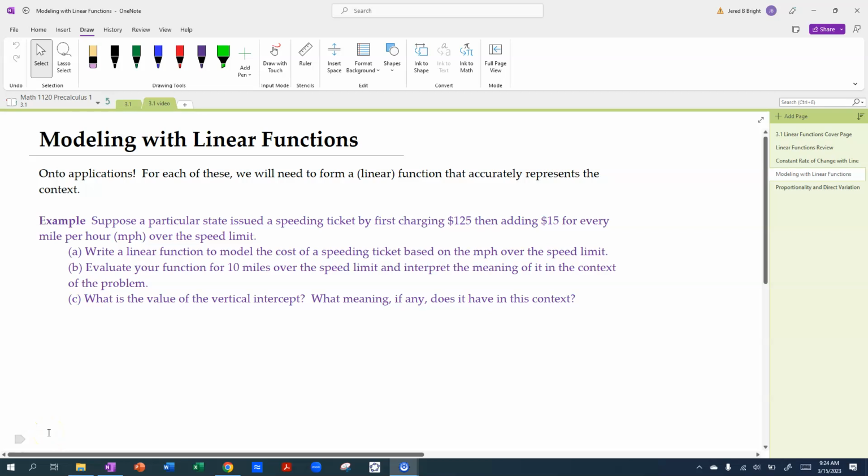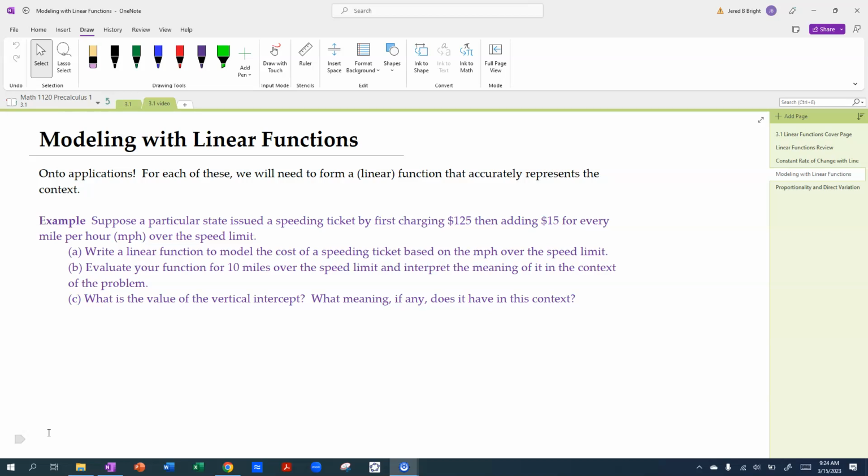In working with linear functions, we need to be able to work with context and model scenarios with linear functions, which means context, word problems. Yep, we're going to have to do it. And with these models, I think it's very helpful to keep that model variation that we talked about in the last video: the rate of change times x, or times the input, plus your initial value. That's super helpful when constructing a model, like in this first example.